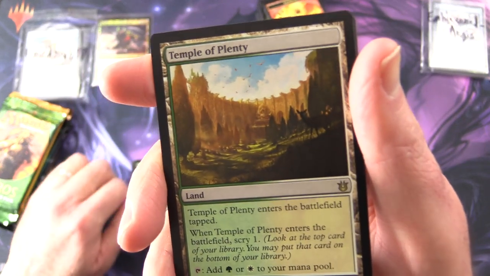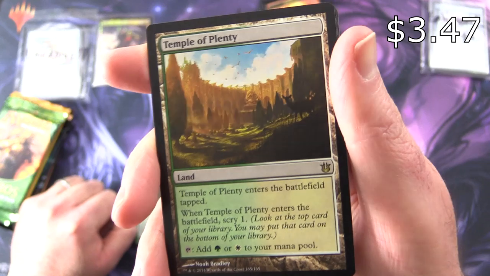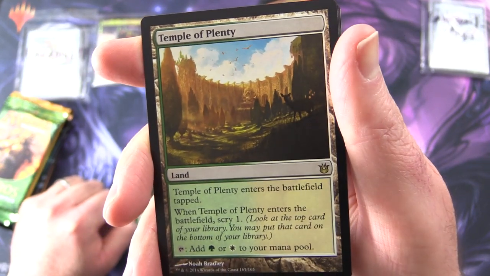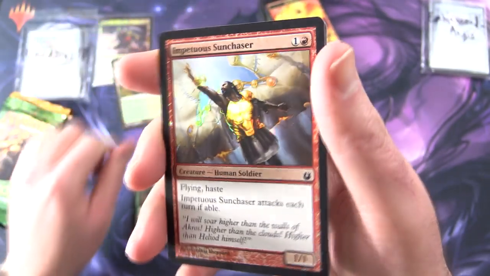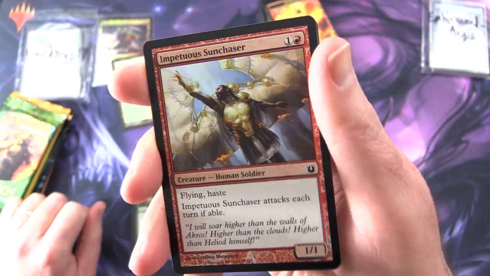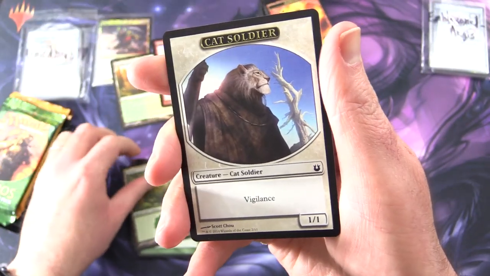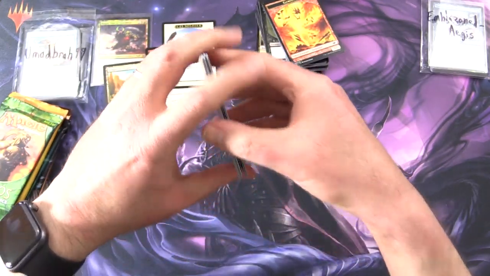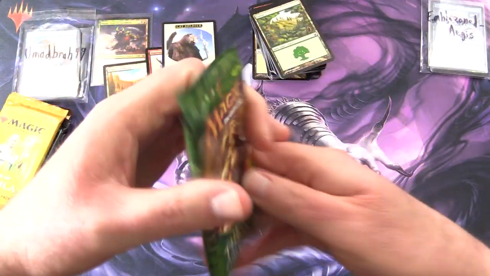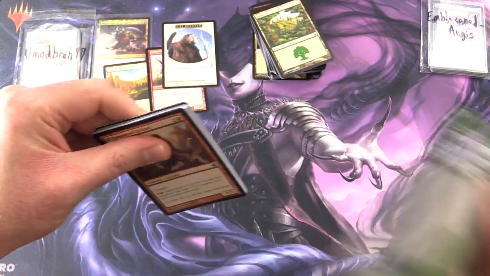Toss a coin to your Witcher at the Temple of Plenty. Enters the battlefield tapped, and when it enters the battlefield, scry one. You can tap it for green or white. Very nice. And a foil Impetuous Sun-Chaser. The Forest and a Cat Soldier, and everybody gets a Cat Soldier today, apparently. Next up, Theros. Okay, gods of Theros, where are you?